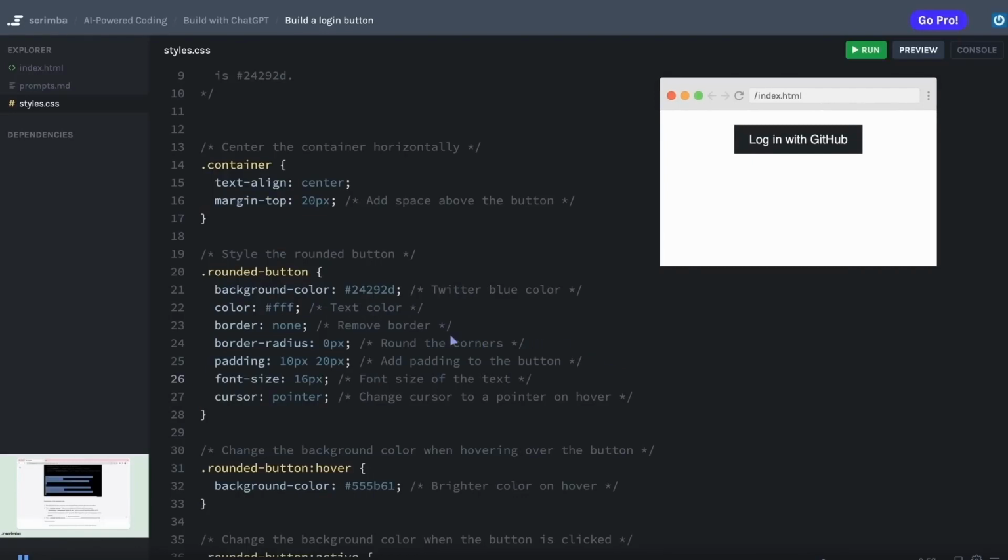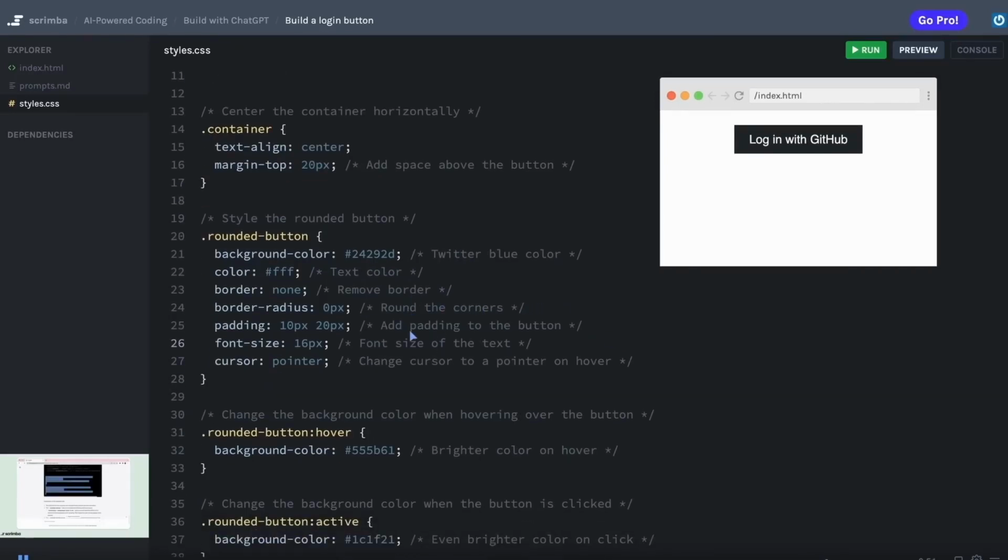And remember, while ChatGPT does provide an excellent starting point, I do want you to keep tweaking and modifying this code to view how each property or value you change affects the look of the button. And I'm sure that you still might have a lot of questions about what some of this code is doing, and that's perfectly okay. So, what I want you to do is take a moment to ask ChatGPT about any code that appears confusing or that you want to learn more about.